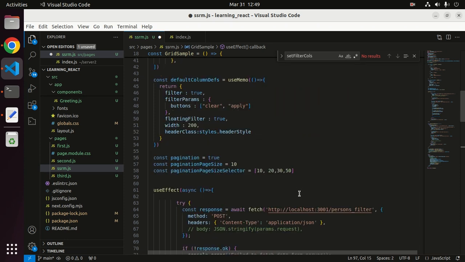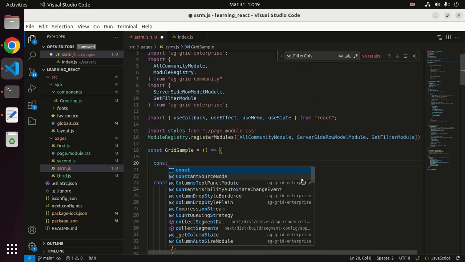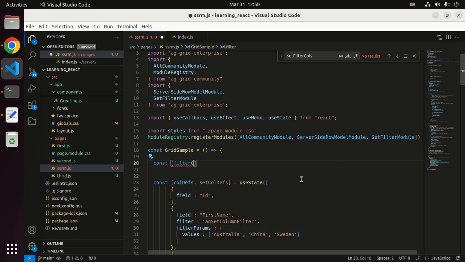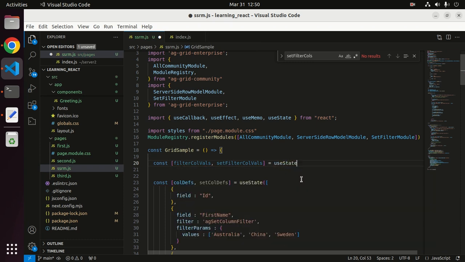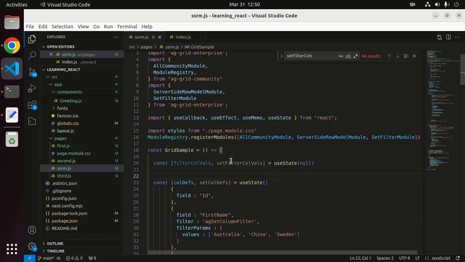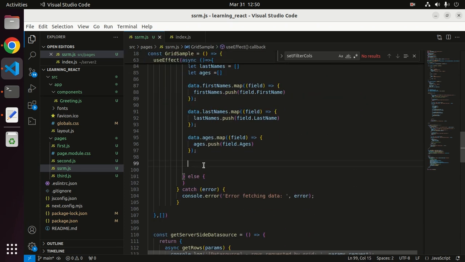We are declaring a new state variable, const filter columns, set filter columns, useState. Set filter columns of first names, last names.